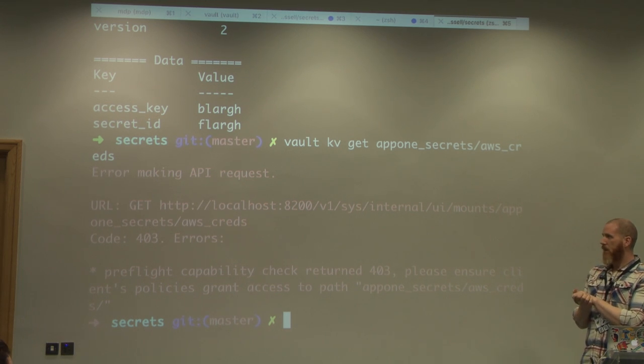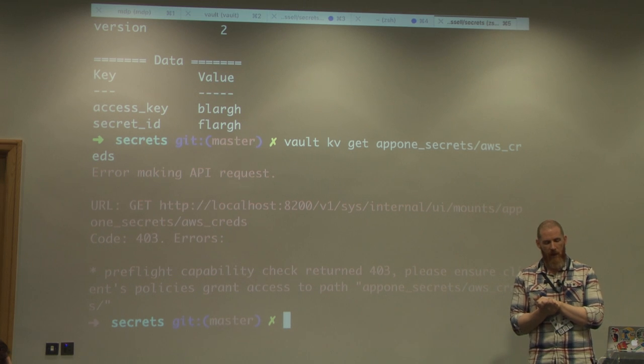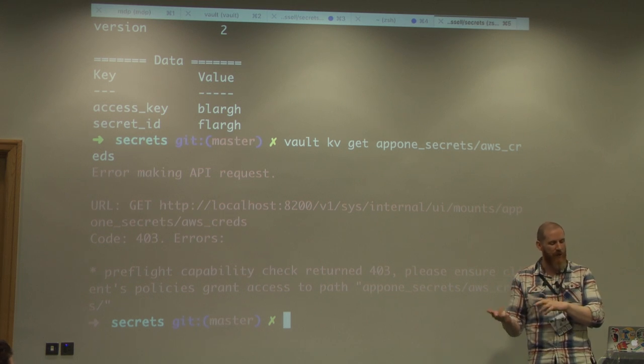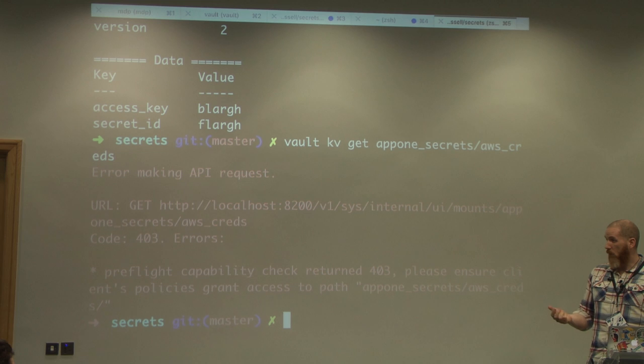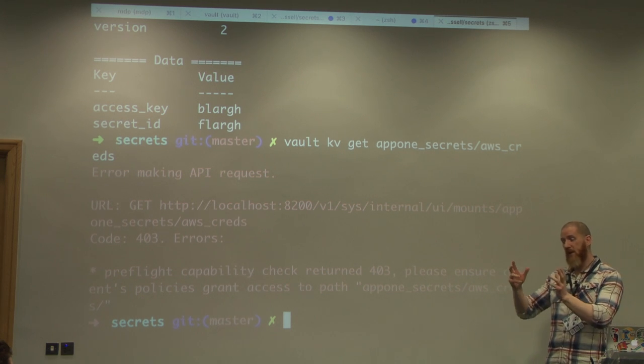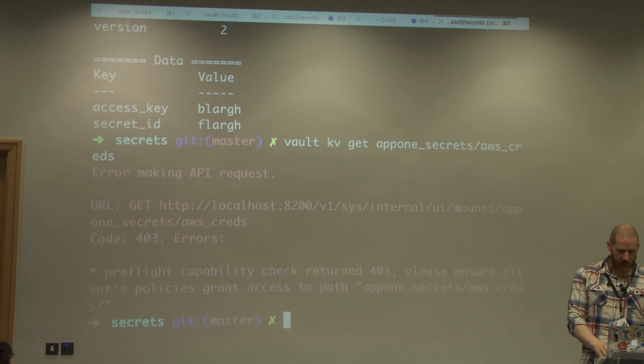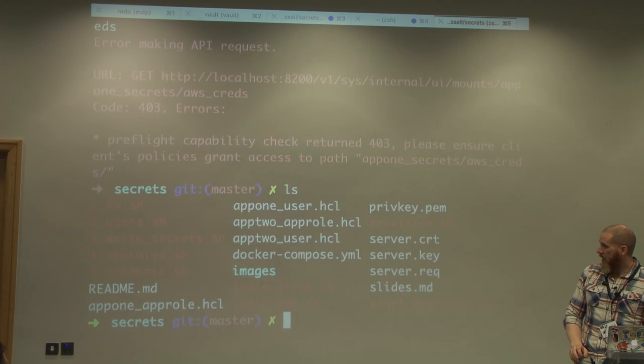But the killer use case for secrets management, in my opinion, is the concept of dynamic secrets. That ability to generate a set of credentials on the fly, which will only last for a certain amount of time, but give us access defined by those policies to a very limited scope of operations. So let me show you quickly how we set that up.